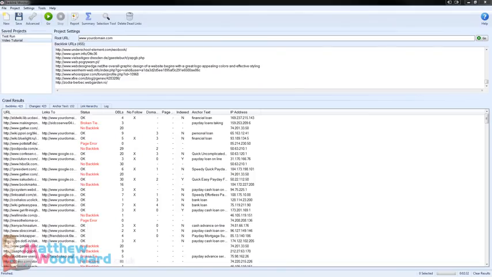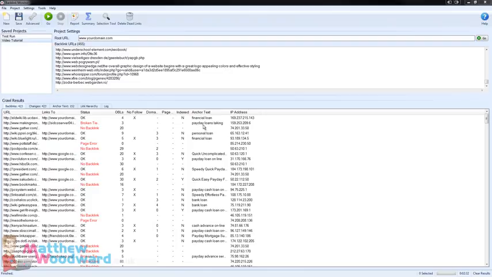Just before we move on to the next step, I wanted to show you a bit of software called InSpider Backlink Monitor. I've only just started playing with it properly. I don't actually use it as part of my main process yet, but it's a really nice way of managing a tiered link building campaign. Now, the process I've just shown you in Excel, while it works, it is a bit of a ball ache and it does take a bit of time to put together.